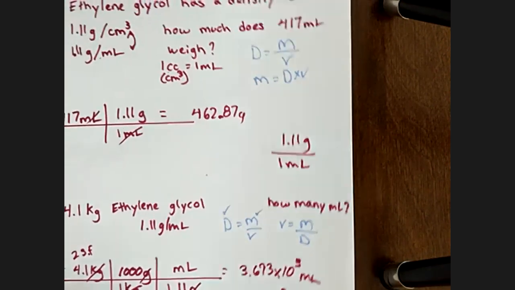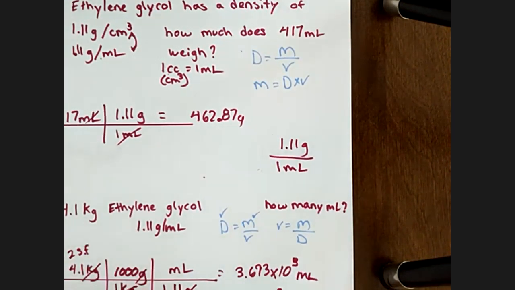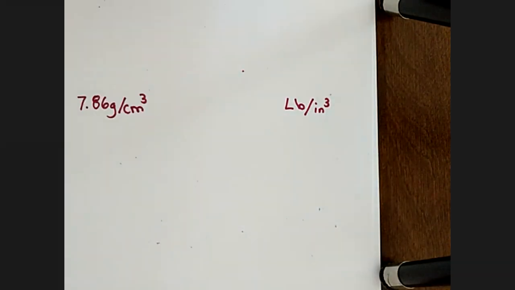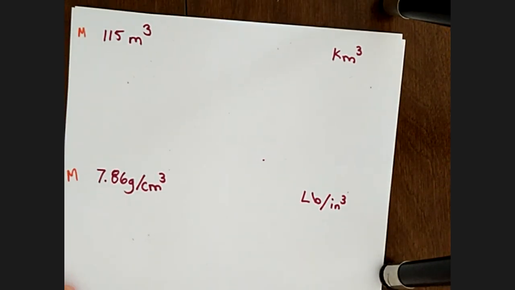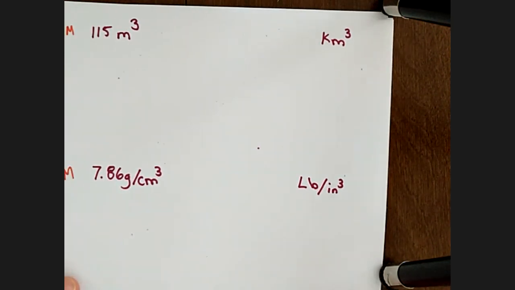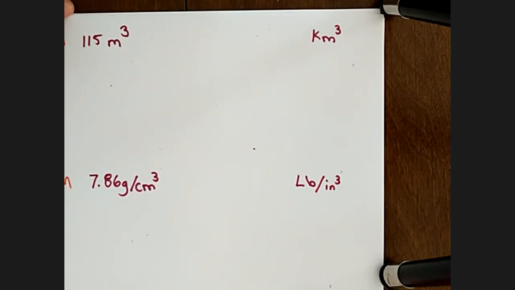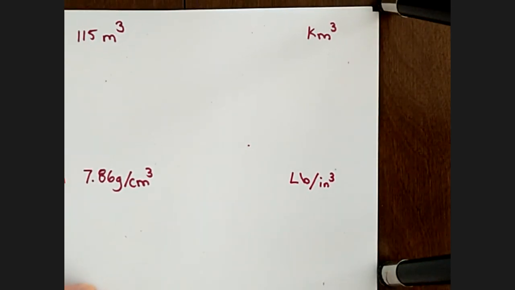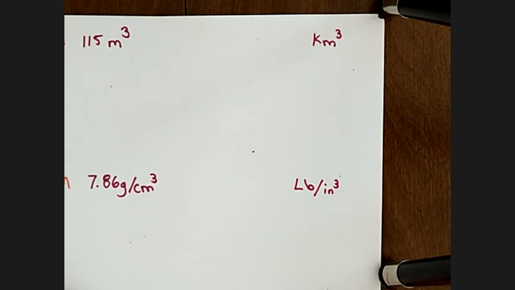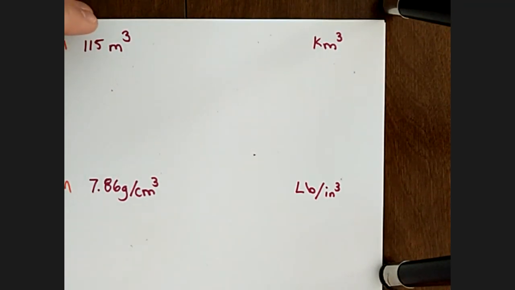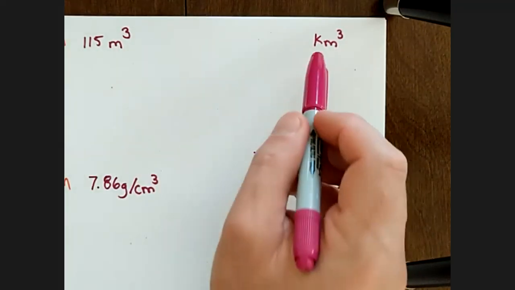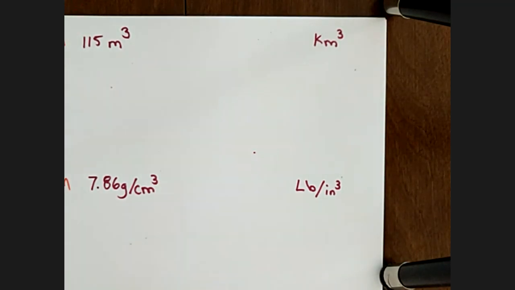Okay, so let's take a look now at a more moderate problem. Here we're using a slightly different dimensional unit. Here we now have cubed values. So the cube values, they're not strictly speaking different than the linear values. Here I'm converting meters cubed to kilometers cubed. Okay, so this still works.